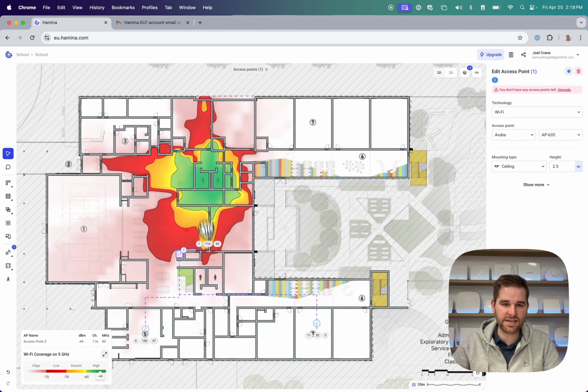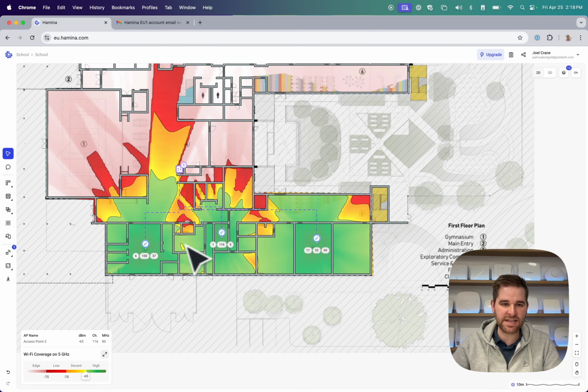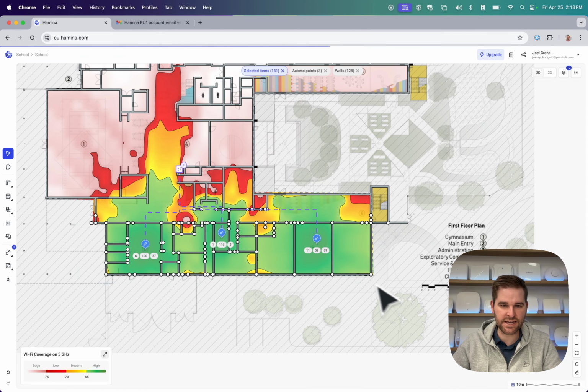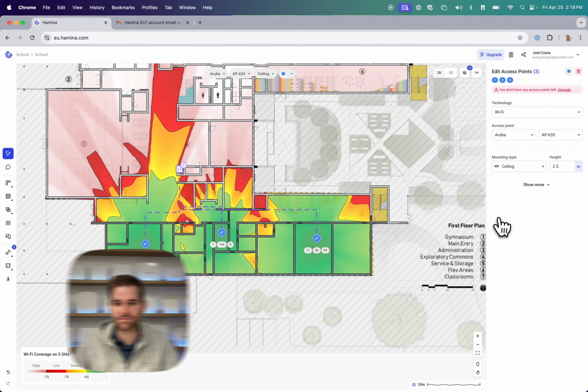Let's bring this AP down here. So now we've got 3 APs here, and actually let's boost the transmit power for these APs as well. So I'm going to use the edit tool to click and drag to select these APs, and I'm going to click on access points here to filter down to them. So now we've got that one.